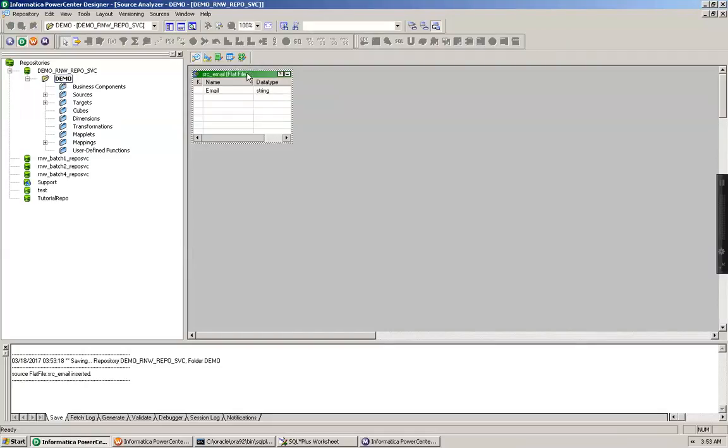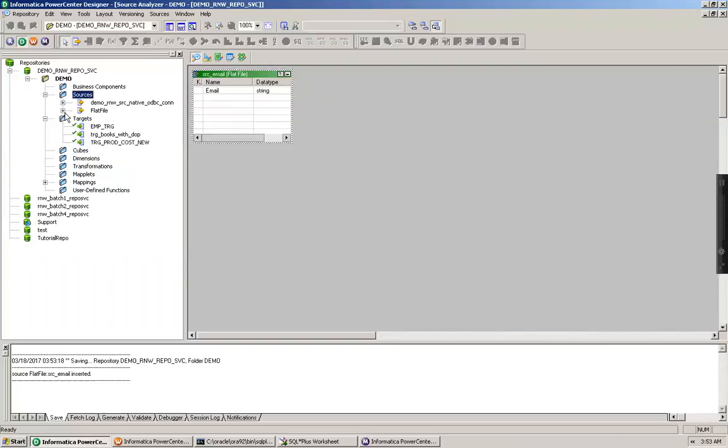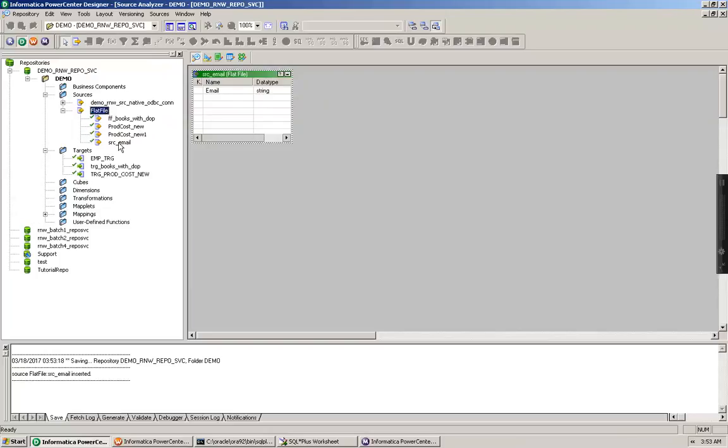Let me save this. At the same time, let me go to the target designer, and I am going to pull the same flat file which I just created.